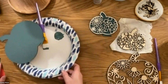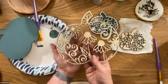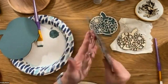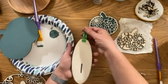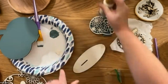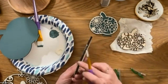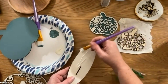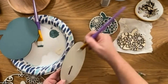Set that aside. I've already painted my flower, the cover part, and it's very similar. This is the back side of it. And so you can see that it has a little bit of a burn there, but that's the back side of it. And I've already painted this side. And then I have this, which is just a base of it, and I'm just going to paint this with a cream color. Now for the bases, I did use 2 pieces of each base. I glued those together, and I used that E6000, and then I clipped it together using one of my little wonder clips. You can just use anything, but I use those for everything if I need to clip anything together.